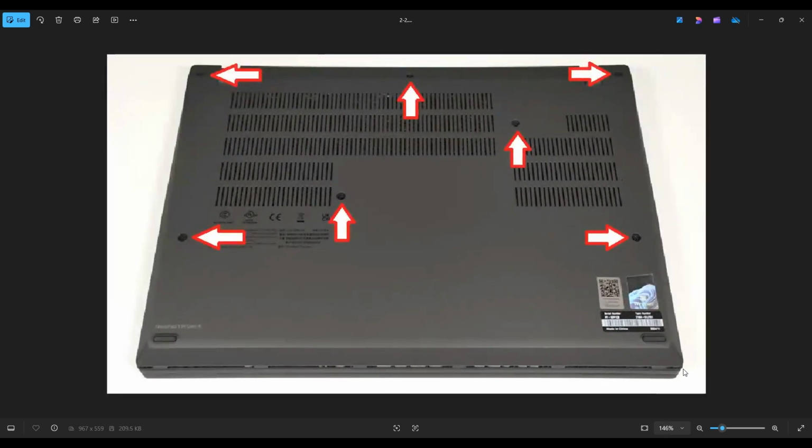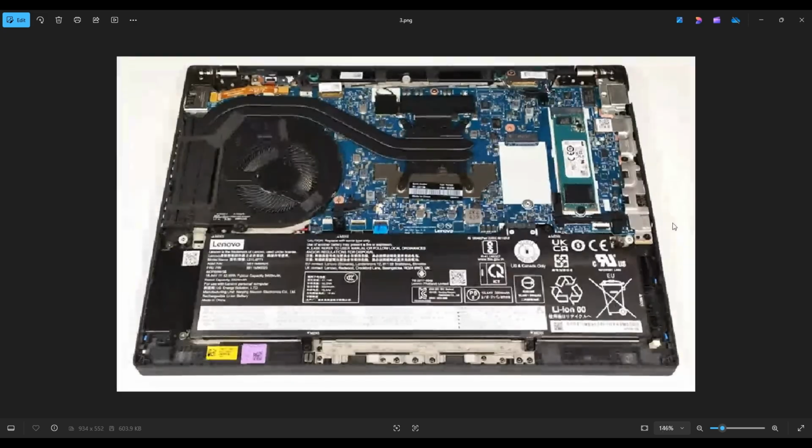After you remove those screws, we're going to take a small, flat, plastic pry tool and go across the seam of the bottom case and pry it up from the rest of your computer. It's generally best to start near the back 2 hinges, and in this case, it was easiest to start right on top of that hinge with a small, narrow plastic pry tool. Make sure you don't put the pry tool too far in, keep it on the edge, go nice and slow but careful but firm, and you'll be able to get that bottom case off. After you remove the bottom case, this is what you're looking at for the rest of the computer.